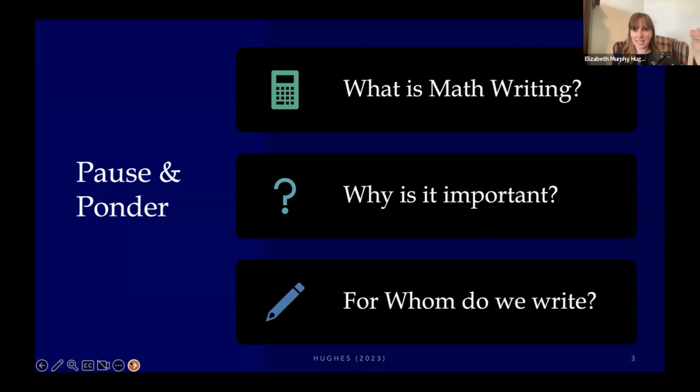You're going to see this in the slides and in the different types of math writing, that there may be a different audience. Sometimes I'm writing for myself, for my own understanding, my own development. What that looks like may be different from when I'm writing to my teacher, who has the situation and the context, but maybe wants to know specific things. That may be different from when I'm writing to a stranger who is scoring and assessing how much I know based on how I'm communicating it. We all know I'm talking about the PSSAs here. So for whom do we write really plays into this as well.